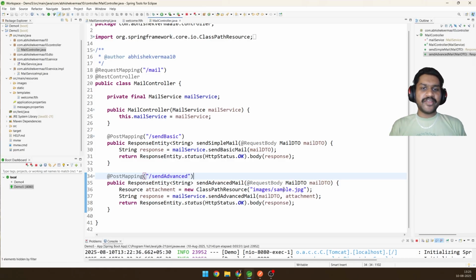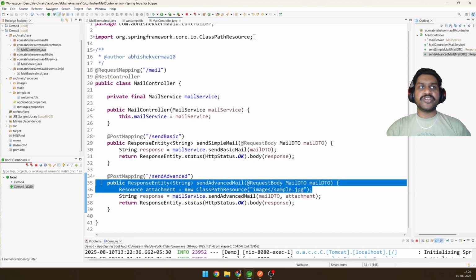So the challenge I give you is that you try to do the same thing on your own: how to accept this attachment from the user. Trust me, there are almost minimal changes in the service sample. You just need to make some change in this initial part only. Otherwise, in the next video, I will be showing you how you can get some attachment from the user and how it can be done at runtime.